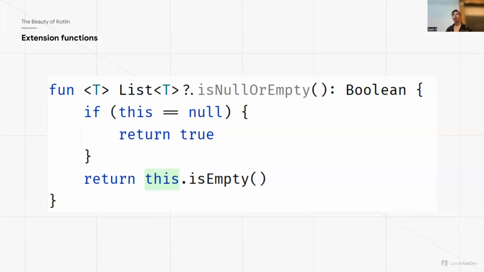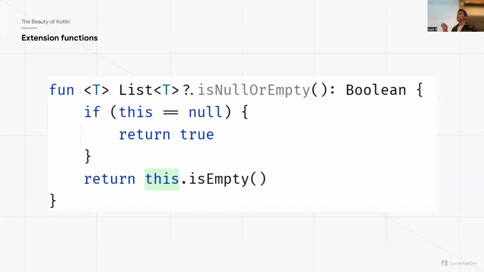So if it's a generic type, you have to write T in those braces right before the class name, and then you have list of T. So again, the syntax is weird. If you have to look this up, that's totally fine. But that's the starting thing.